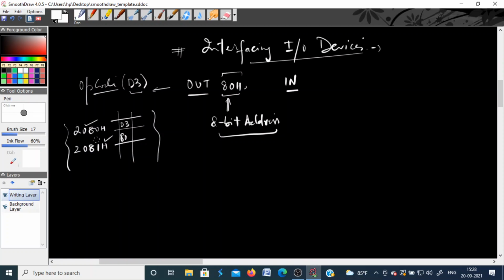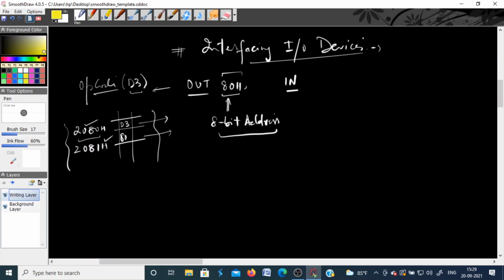So if you store this 2-byte instruction at these two memory locations, when the processor fetches the first byte, the operation code D3, it comes to know that it is a data transfer instruction between the processor and an output device. In the second part, it fetches the port address from the memory. And on the third machine cycle, it displays the contents of the accumulator onto the port whose address is specified in the second part.